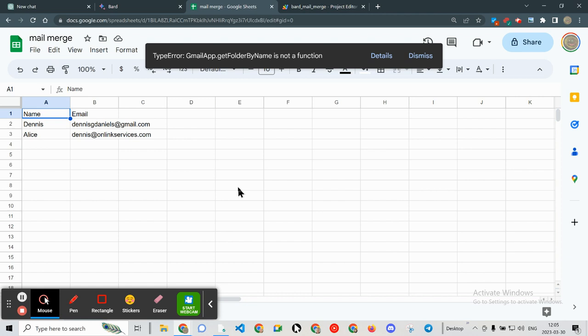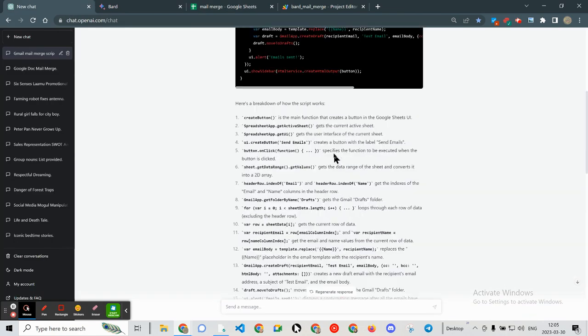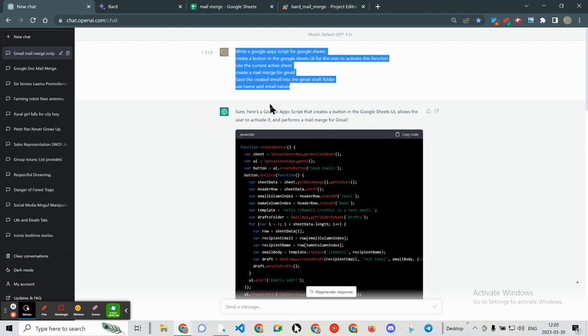neither Google Bard nor ChatGPT were able to create a function to run a mail merge from Google Sheets, but Bard didn't even get close. It didn't even get close to what we wanted.